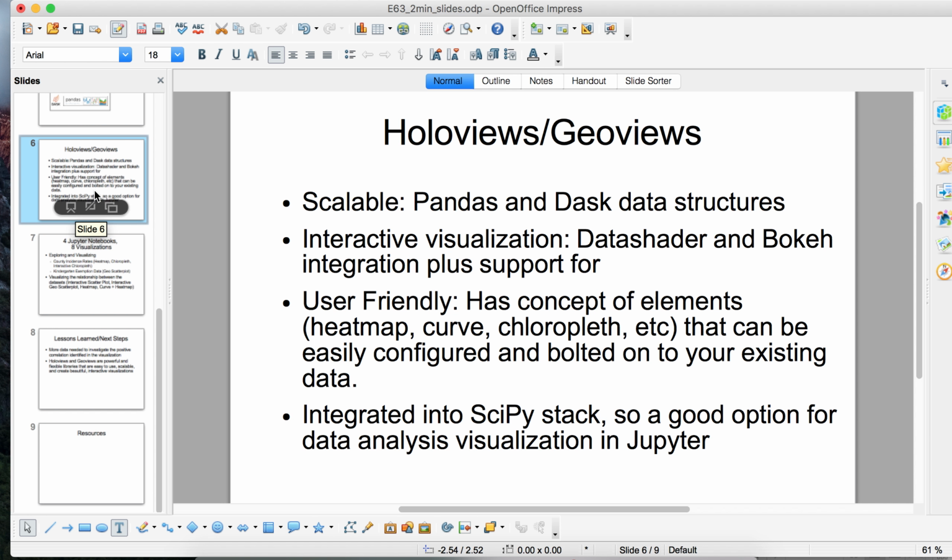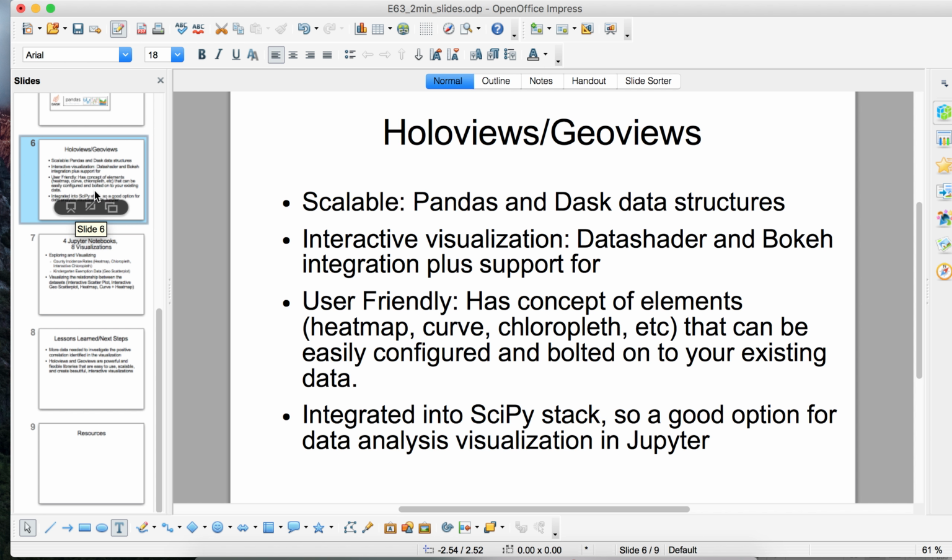They're scalable in that they can handle data existing in memory, but also data that has been parallelized, and that's through Dask. Dask is a computational library that enables pandas and NumPy-like computations on parallelized data. So Dask has Hadoop and Parquet APIs. Also, Holoviews and Geoviews implement bokeh and integrate with bokeh and Datashader. So that enables really nice interactive visualizations to be built on big data.